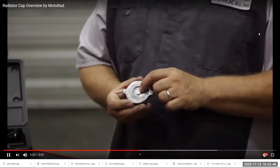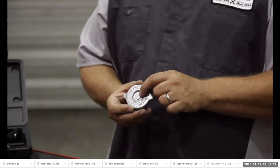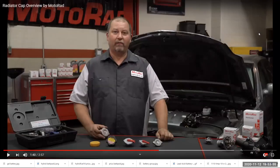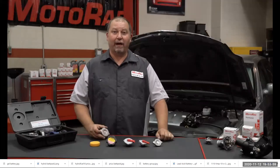All radiator caps have the pressure rating listed on the cap. This is a 16-pound cap, which means it will maintain 16 pounds of pressure inside the cooling system. Water boils at 212 degrees Fahrenheit or 100 degrees Celsius at sea level. For every 1 pound of pressure in the cooling system, it raises the boiling point by 3 degrees Fahrenheit.